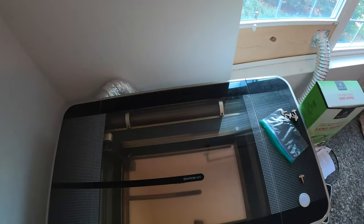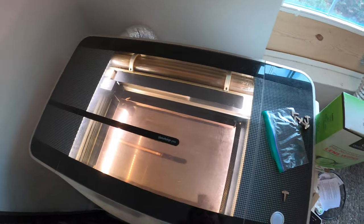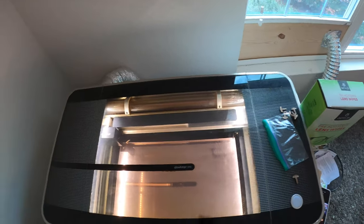All right, our stuff is done. Let's go ahead and turn the machine on. Oof, dirty, dirty.